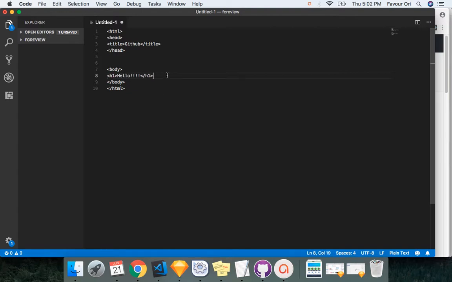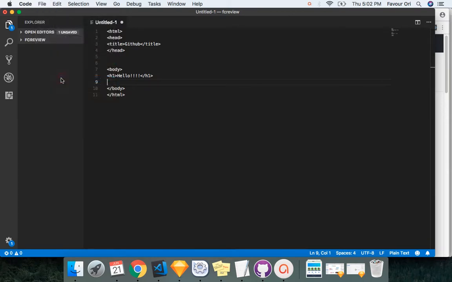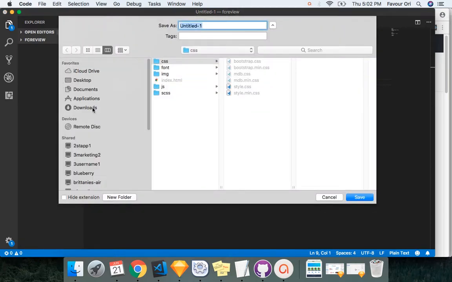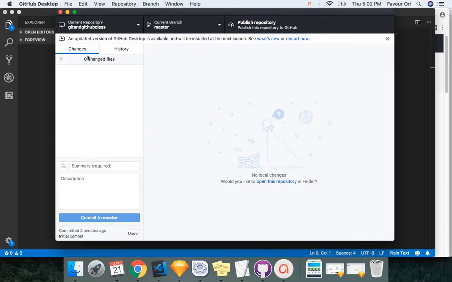So this is the sample thing we've written, and let me save. I'm gonna save this inside that folder we created with GitHub. This is gonna live in there. Let me show you something first of all to note. On your GitHub Desktop, it's saying 0 files changed, nothing to do, right? Notice this.